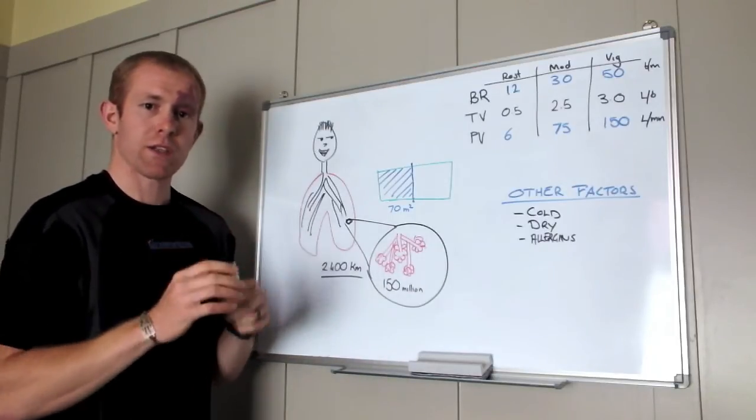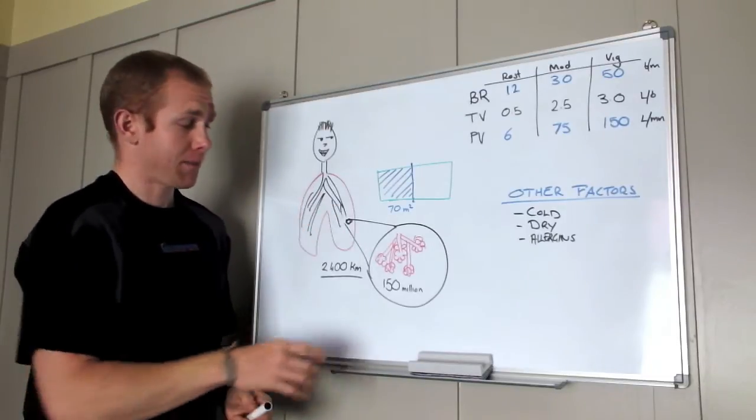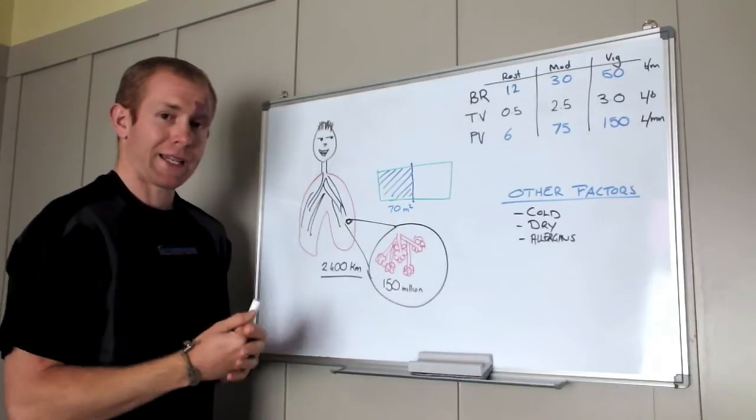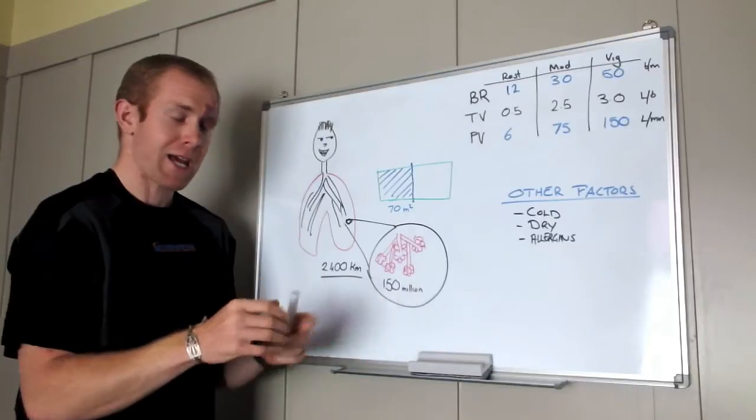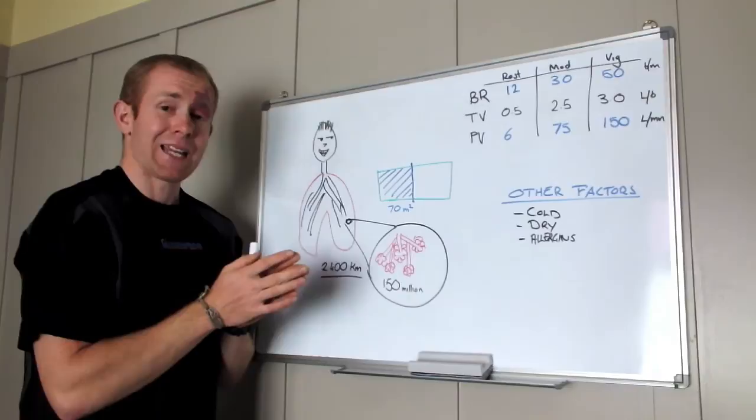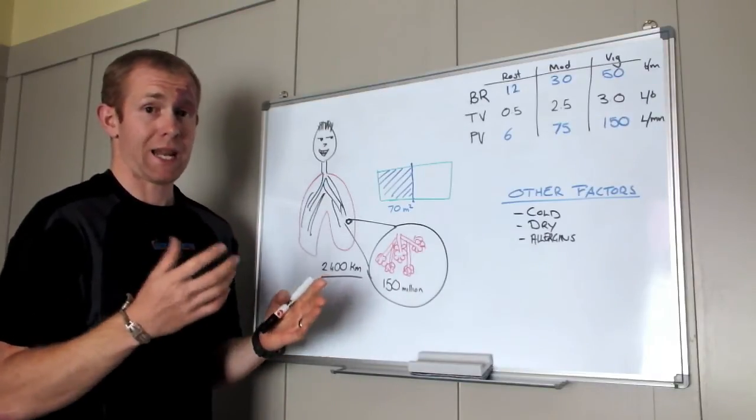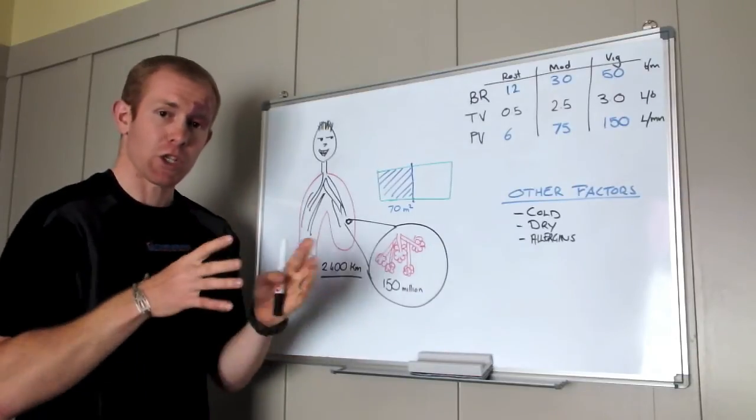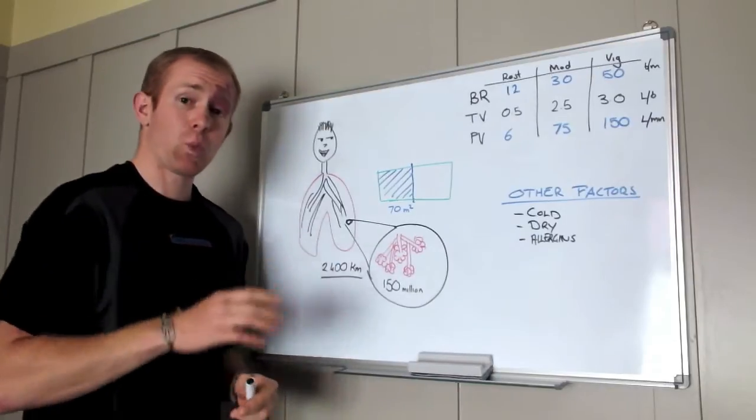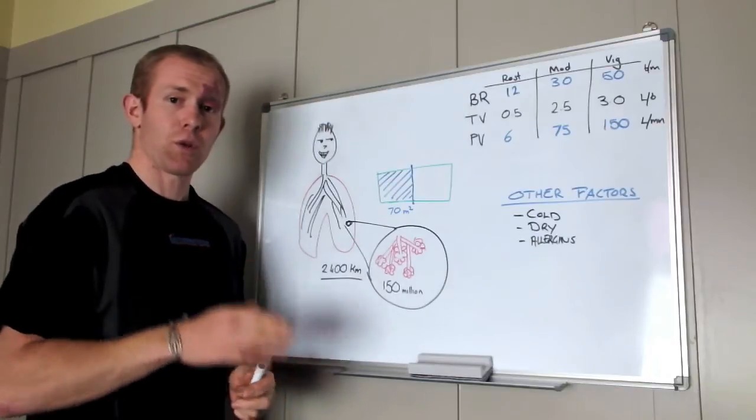Think of your lung sort of similar. There's all these little kind of like broccoli or cauliflower like air sacs where the air goes down. And the idea of those is that it gets down and it increases the surface area. So if you think of the surface area of a balloon as X, but then the surface area of a sponge when you go into all of those little holes are a lot greater.